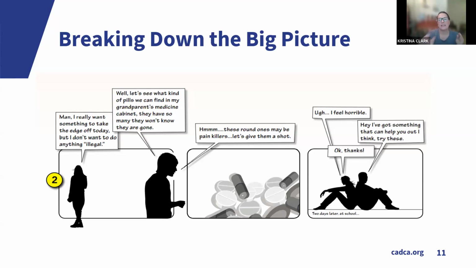So what are we seeing in this picture? What is the drug of choice that we're seeing, either unmute or in chat? Prescription painkillers. Okay, prescription painkillers. And what's happening around here? If we had a root cause, what are we seeing going on in this? Where are they getting them from? Family. Getting them from family. Okay, so analysis: medicine access, unlocked meds, grandparents.